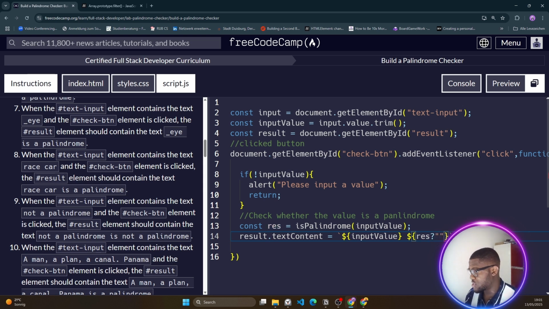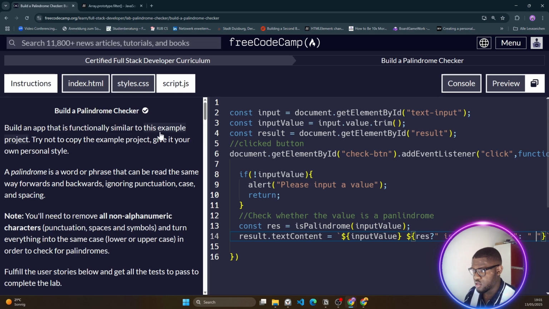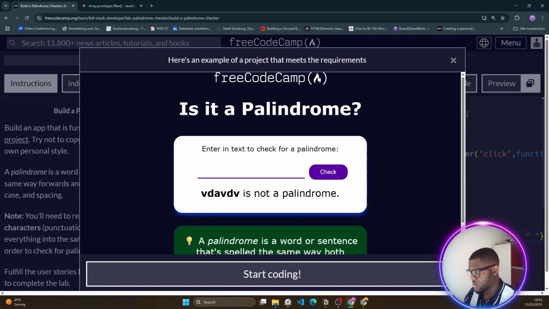So the phrase here is, where is it? Is a palindrome. And if it's not a palindrome, what's the correct phrase? Let's say it's not a palindrome. Let me copy this phrase.